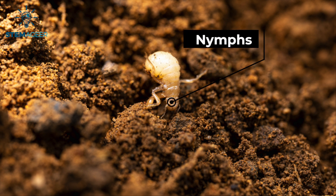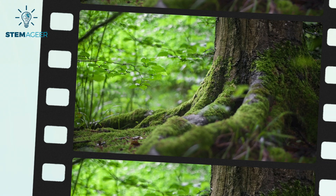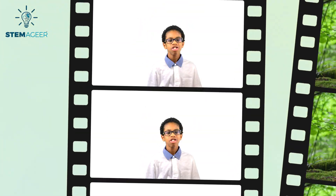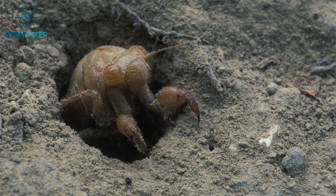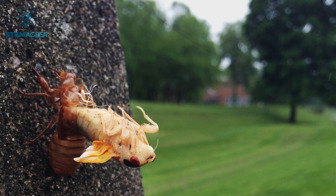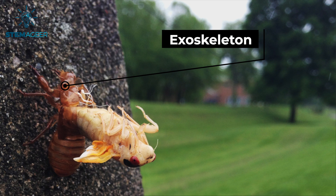The nymphs then fall from the tree to the ground below. They dig a hole into the soil and feed on plant roots. The time it takes the nymphs to feed varies depending on the type of cicada. Some types may feed for three to five years, while others may feed for about thirteen to seventeen years, such as Brood 10. Once the temperature of the soil eight inches below the surface rises above 64 degrees Fahrenheit (17.8 degrees Celsius), the cicadas crawl up and out of the soil. After that, they climb firmly onto a nearby tree so they can break out of their exoskeleton — the outer shell that covers the nymph.